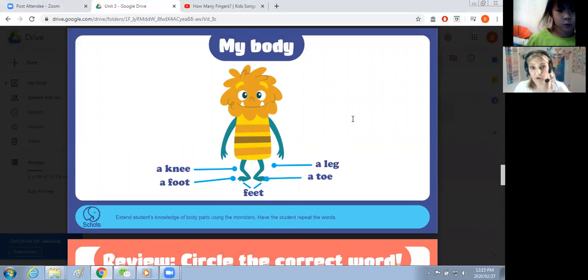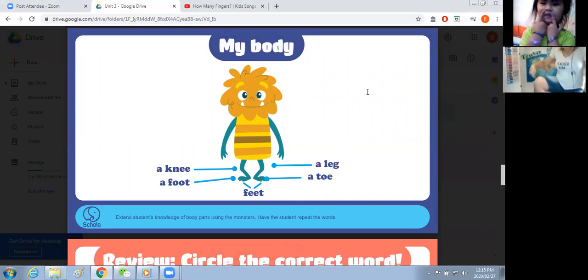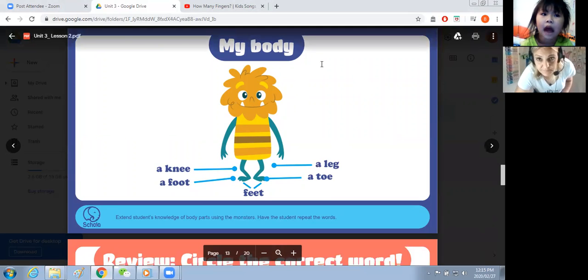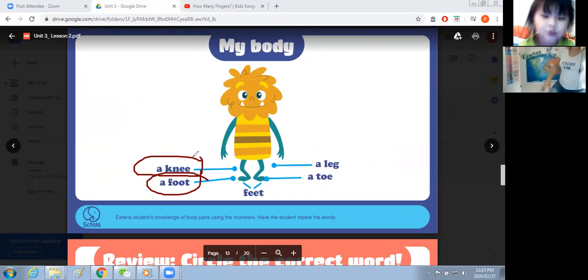Okay, so here we have a knee. This is knee. You see here? Knee. Okay. Here is a foot. Foot. Foot. Yes. Everything, this, everything is leg. Leg. What about this?